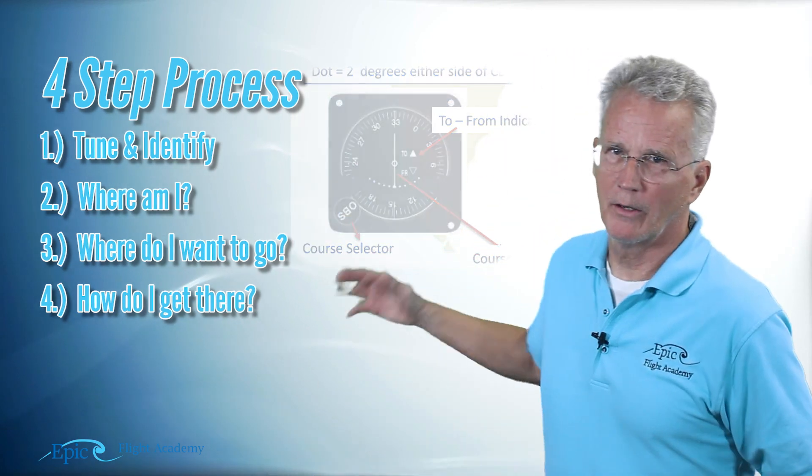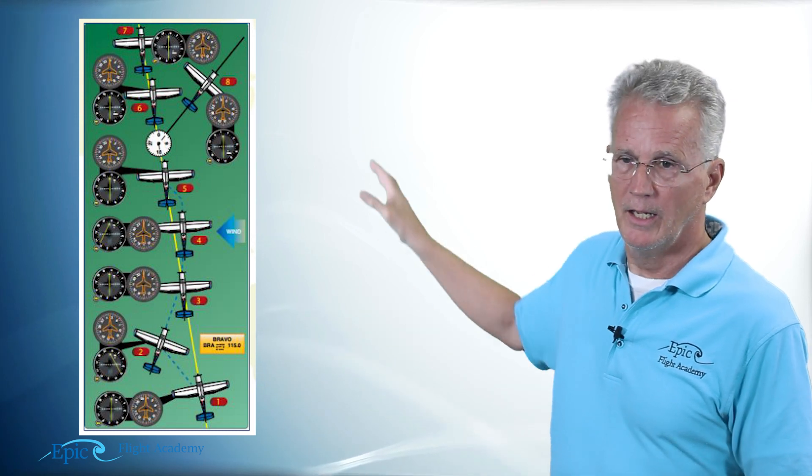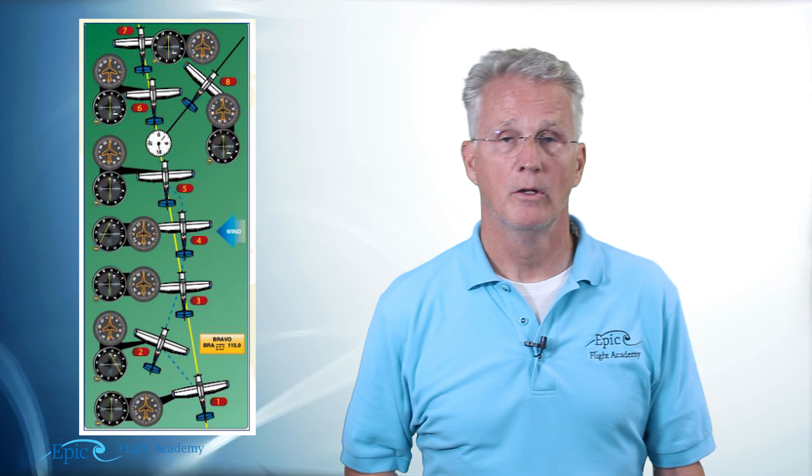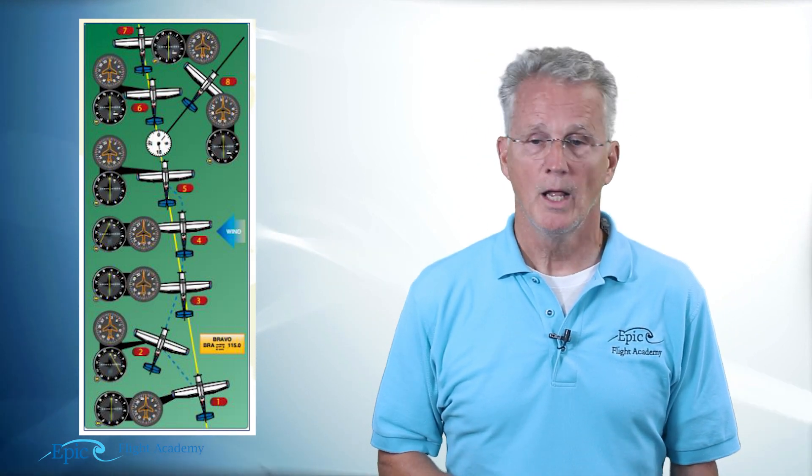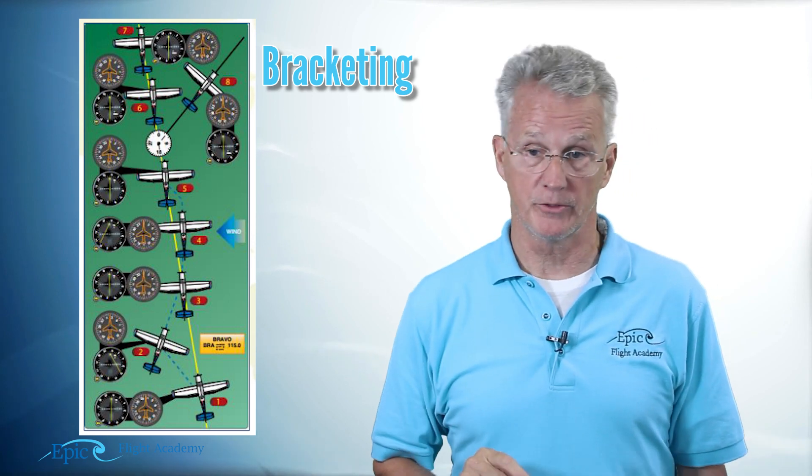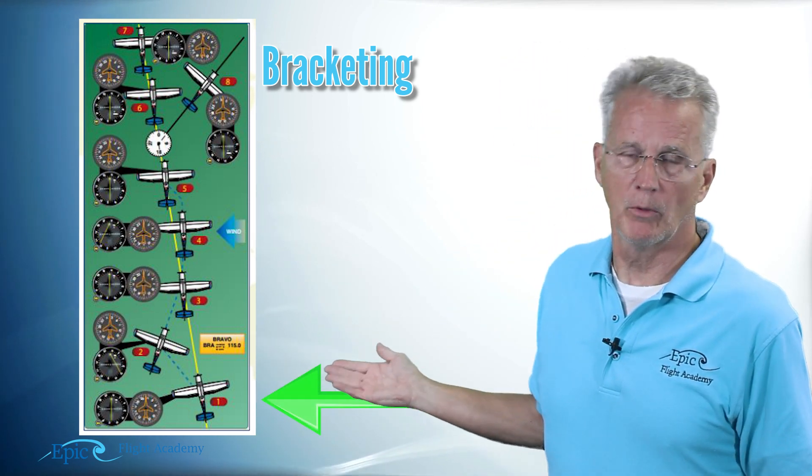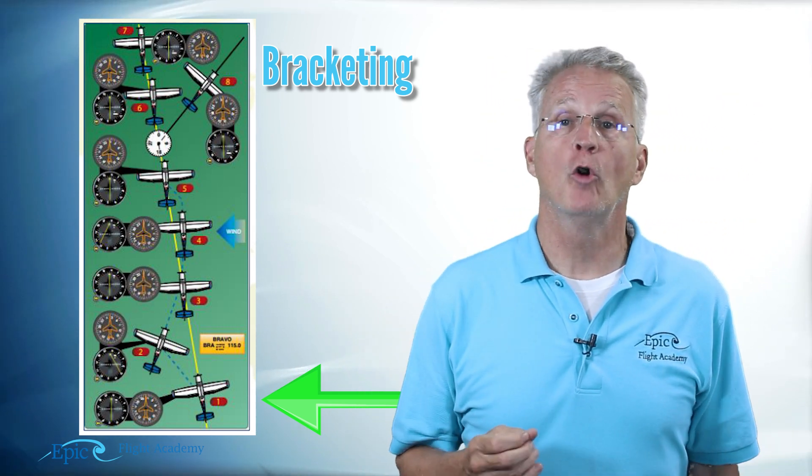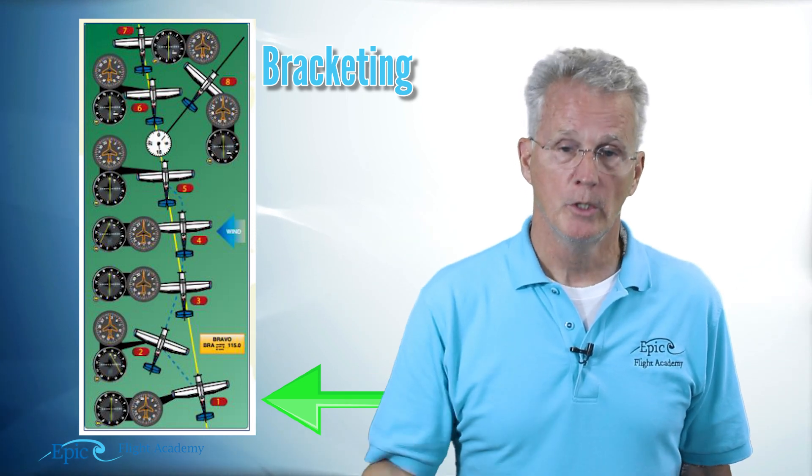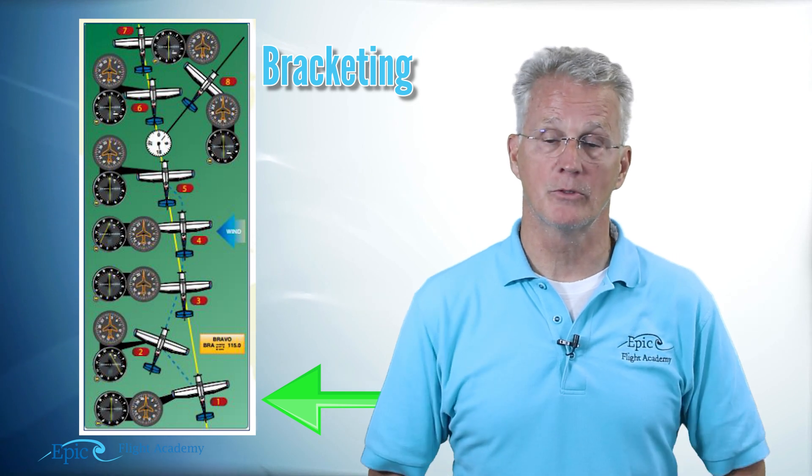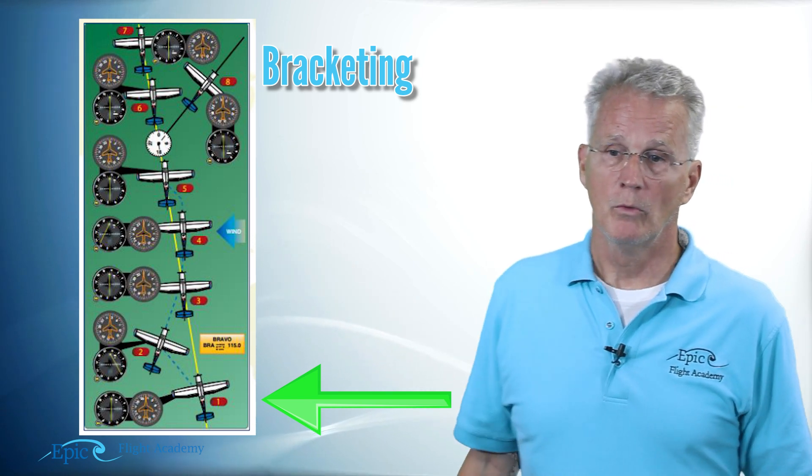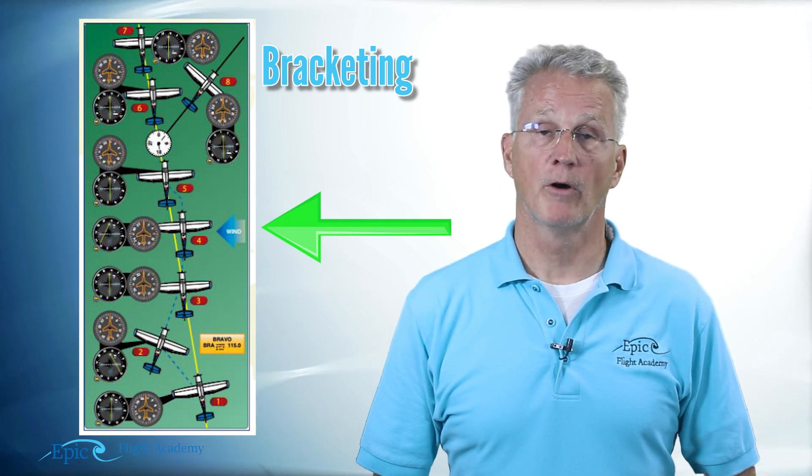Now let's take a look at our next example from the online course. In the green panel here, you see our aircraft navigating toward that station on radial 180. We're going to talk about the skill of bracketing. Be sure to review this with your flight instructor. Take a look at airplane number one. Airplane number one has a heading of 360 with the OBS set to 360 degrees and the flag on TO. It's heading 360 degrees on course to the station. Notice in our example we're showing that large blue arrow—that's the wind from the east.